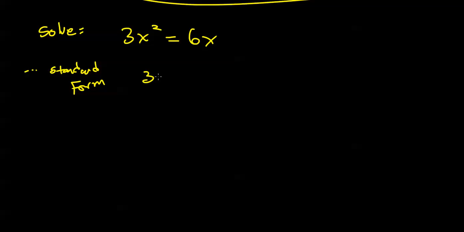Another example. Solve the following equation: 3x squared equals 6x. Well, what am I talking about, you're thinking? You don't have a trinomial equation. You do have a degree 2 expression, but you don't have a trinomial equation. Probably the first thing you want to do in equations of this type is get it in standard form. Arrange terms in decreasing degree, and I suppose the tendency would be to get all your terms on the left-hand side of the equation equaling 0 on the right. Now, notice I don't have a trinomial here, but I can still factor it.